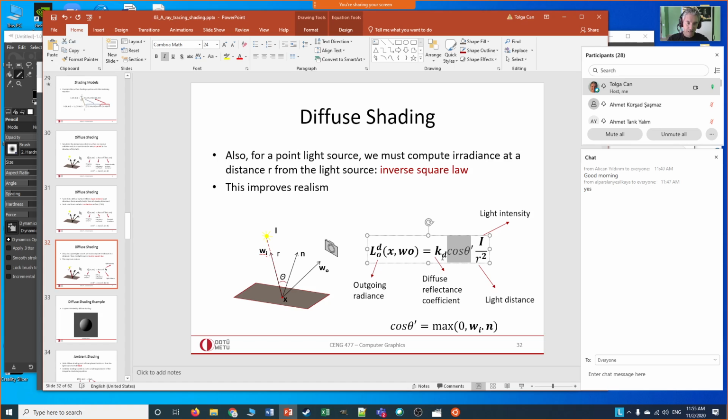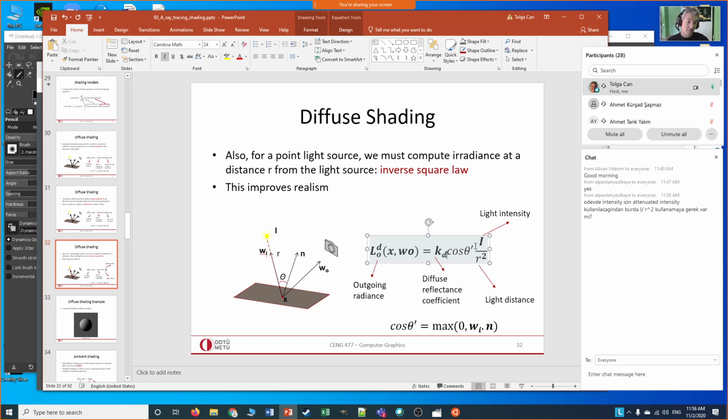Mathematically, this KD is a vector. This I is also a vector. You're multiplying two vectors, but it's not a dot product, as I said. We scale this intensity vector with cosine theta, and then we individually multiply the vectors' components with each other, just like a dot product, but instead of adding them up, we just write them as separate dimensions of a final three-dimensional vector.